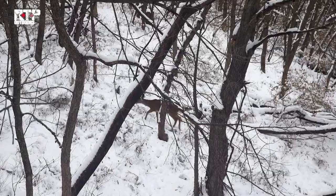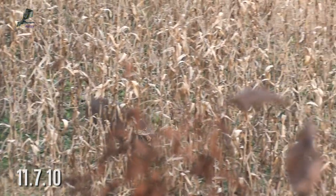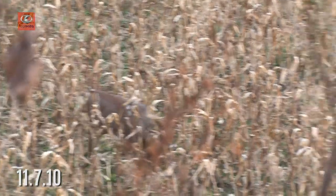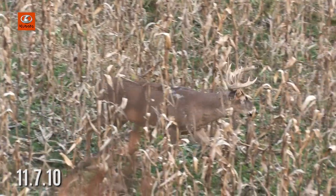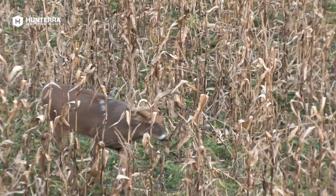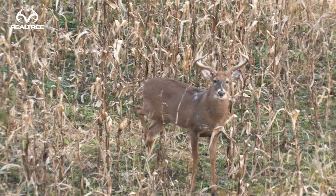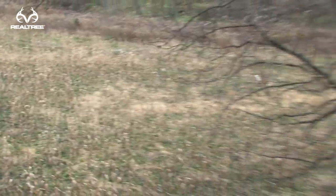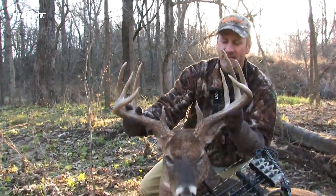We have had some success here over the years. I know it was November 7th — it might have been 2010. I always try to keep track of the dates of all these hunts so I can figure out which dates are the best. It was Mike Sawyer, November 7th, maybe 2010, and he had a really nice 10-pointer coming across this cornfield — just a buck out cruising, looking for does. It was an afternoon hunt and he made a good shot on the deer. We had to come back the next morning to look for him because he thought maybe the shot wasn't as good as it was, but the deer only went about 40 yards off the field.